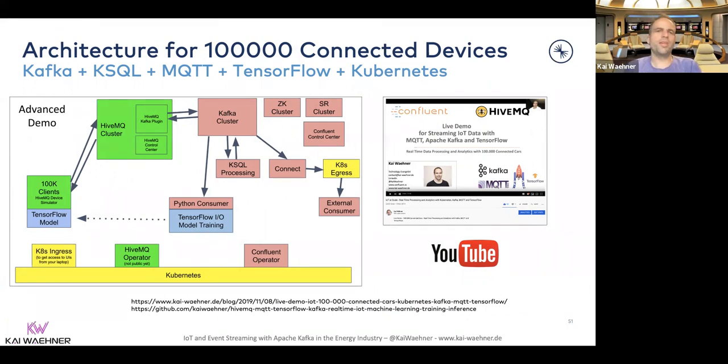So this is just to give you a little bit of more hands-on experience for the more technical people, where we combine Kafka with different technologies like MQTT and TensorFlow. But the point here was that our intention was not just to build a hello world example. So this demo is really connecting to 100,000 connected devices to really show an example at scale.